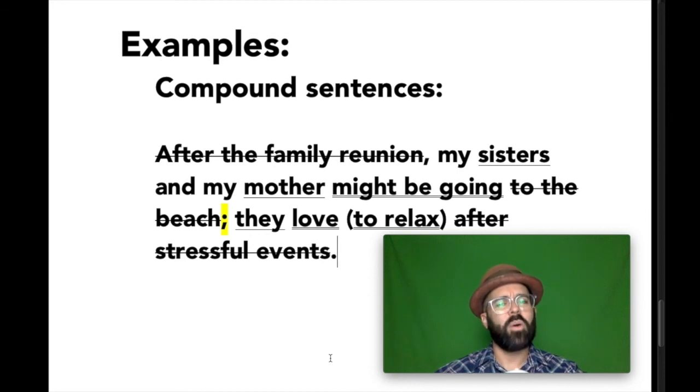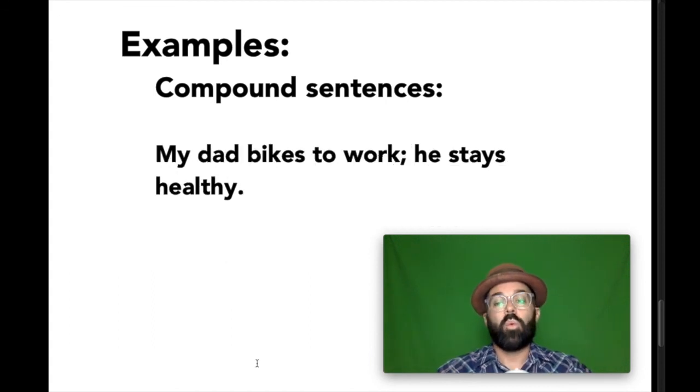And I know I said this was the last one, but let's do one more just to drive yet one more point home about the semicolon. So what some of you might be wondering is, why would we need a semicolon at all? If they're two independent clauses side by side, why not just put a period and have two simple sentences? It would read the same way. And in most instances, you're probably right. In fact, there are some authors who don't use semicolons at all and think they're quite foolish. But perhaps you might want to suggest that these two things are related to each other without having to have a whole other sentence that explains that they are related to each other.